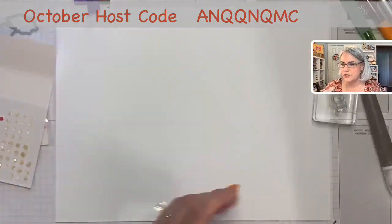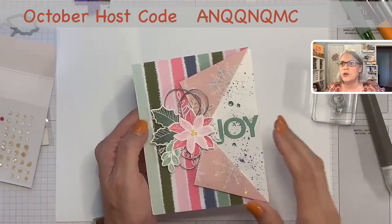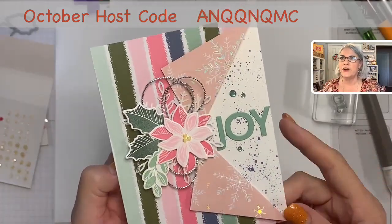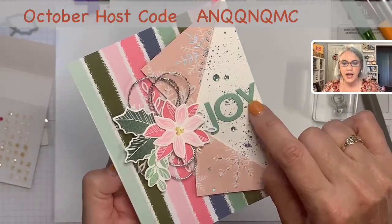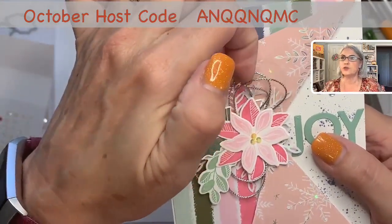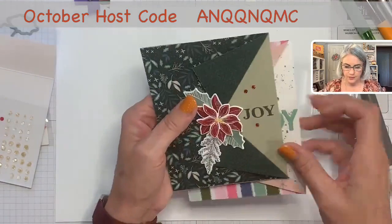Are you ready for my big fancy one? I love the Whimsy Christmas paper — it was on back order, non-orderable, but it will be available soon. I just love pink and blue and green for Christmas. How did I fancy this up? First, I splattered ink on the card base. Second, instead of stamping 'joy,' I cut it out with our playful letters. Then, instead of just putting the poinsettia down on the corner, I have a snowflake way back here, and I have silver twine. I put gems in the center, and I colored the poinsettia two different colors. So I went from the simple version to this — similar, but different, and pretty fancy.